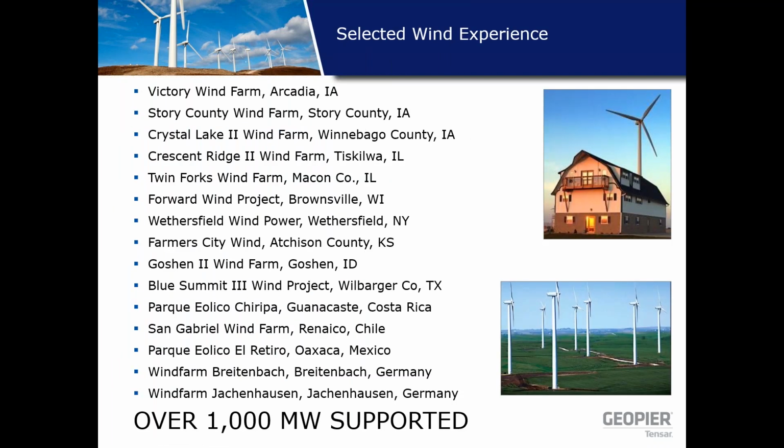Just a quick snapshot of our experience. We have many projects throughout Iowa, Illinois, and Wisconsin, which is no surprise based on some of the charts and figures I showed in the first few slides. We've done work throughout the rest of the US. We've also done some international work in Costa Rica, Chile, Mexico, and several projects in Germany as well. And well over 1,000 megawatts supported. I imagine that number is much higher now.